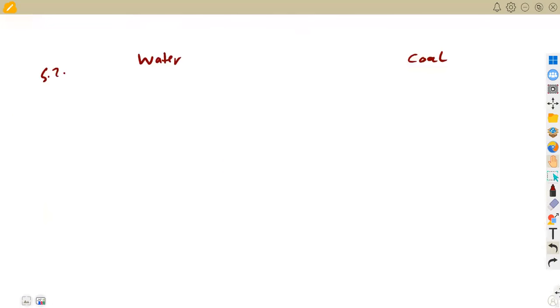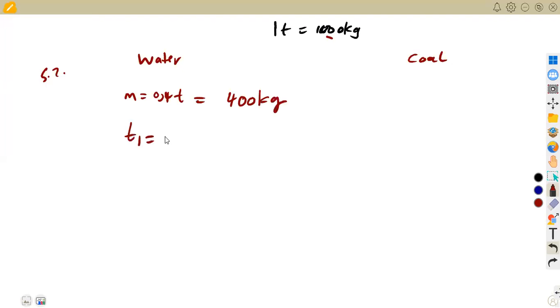So we've got the mass of water of 0.4 ton. Remember, a ton has 1,000 kilograms, so to convert to kilograms you multiply by 1,000 in this case. That is going to give us 400 kilograms. Remember the initial temperature being 27 degrees Celsius, and the final temperature for the water being 97 degrees Celsius in this case.